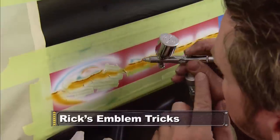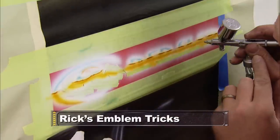Up next, who needs chrome? We've got Rick and his airbrush.